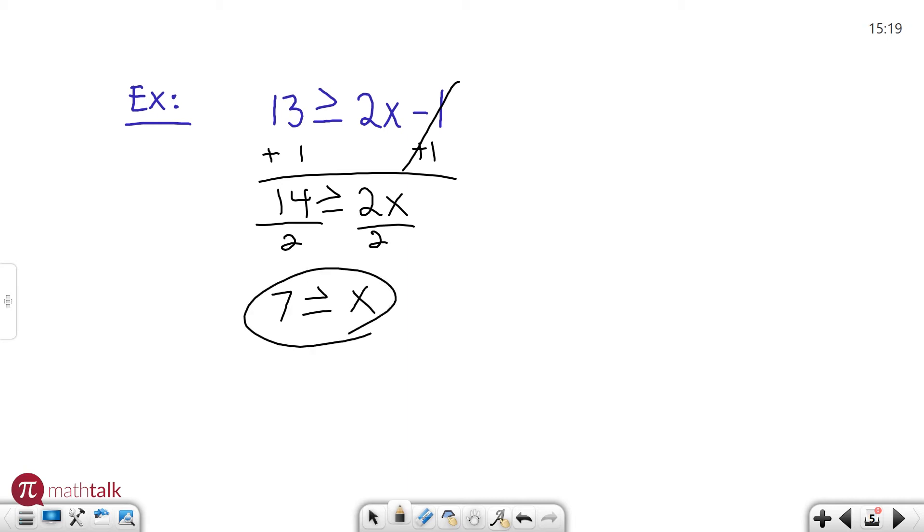So this is the numerical representation of my answer and now I need to draw it on a number line. So again I'm going to draw a very simple number line and I'm going to have my number 7 in the middle. And 7 is greater than or equal to x which means x is less than or equal to 7. So this has an or equal to sign so I'm going to draw a closed circle and x is less than that number. So I need anything that's less than it. Less than is left. So I'm going to draw an arrow that way and this is the solution on a number line. x is less than or equal to 7.